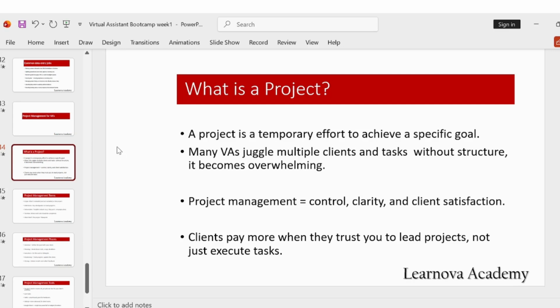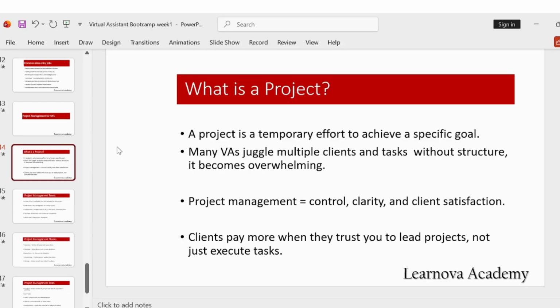For VAs, it is important to define the goal of our project and what it includes. I've already given some examples of projects, but I want to give you more. You can be given a project of sending your CV to a number of potential employers if you are actively looking for a job.